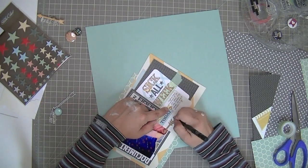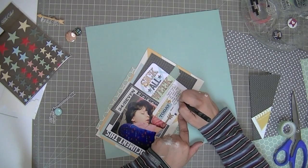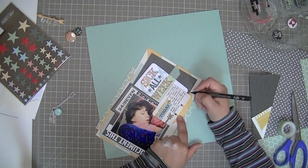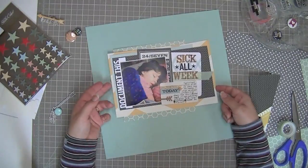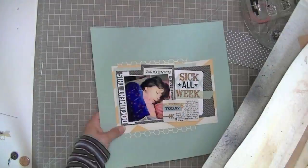So I'm doing my journaling here on this sticker. I do run out of room. I'm so bad at spacing my journaling, but I try not to worry about it too much. It looks a little bit squeezed in at the bottom, but what can you do, right? I actually made my journaling quite a bit shorter because I ran out of room, so I kind of ended it a little awkwardly.